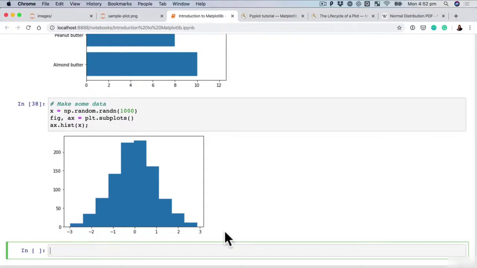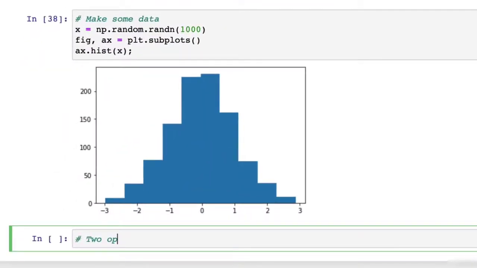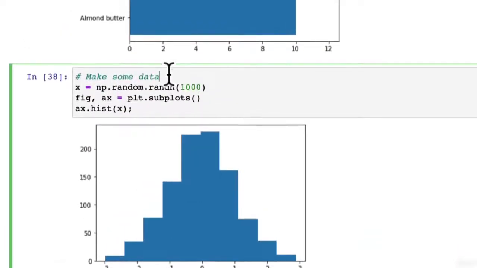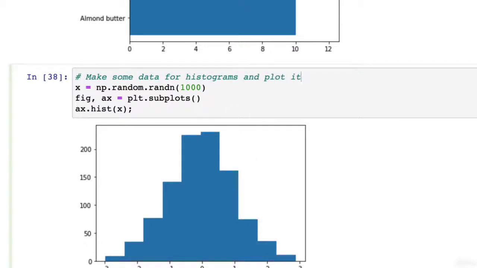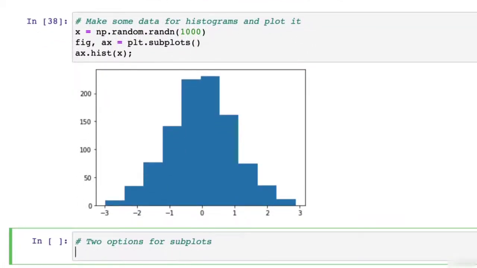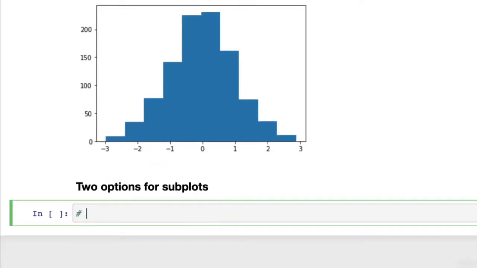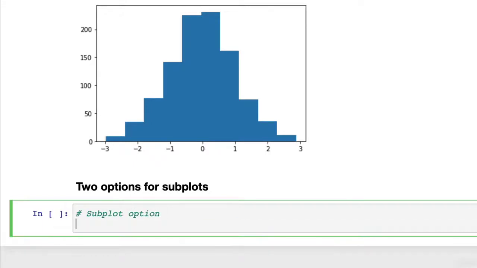Now, what if you wanted to get multiple plots happening at the same time? We've referred to this before as subplots. Well, the beautiful thing is we can make them with the command we've been using. Now, again, there's two options for subplots. We're in the habit of being communicative, so we've got to finish off that cell before we start a new one. Let's make a little heading, and then we'll go subplot, option 1.